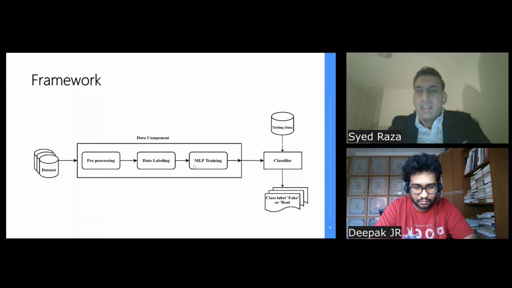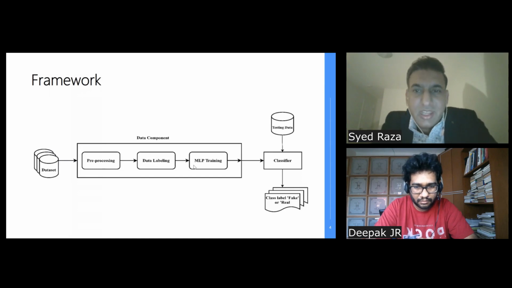And also we need to fit the model, and it also takes as input the test part, which is used to evaluate the model. So if you see, we have the data component here and we have the classifier component. At the end, we also use the test data to evaluate it. So at the end, we get the labels as fake or real. We can justify that, since in the testing data we have that, and our training data set is also predicting the same thing.